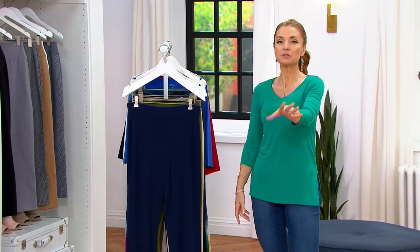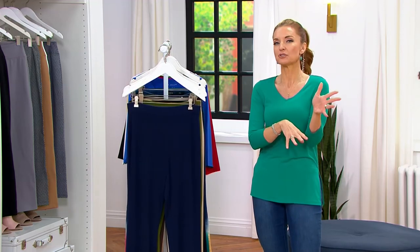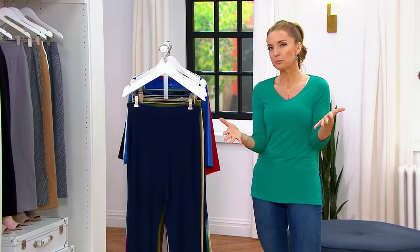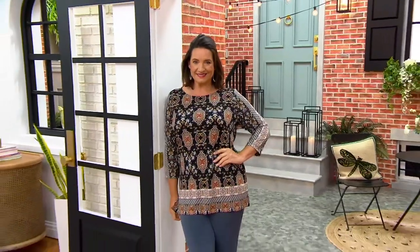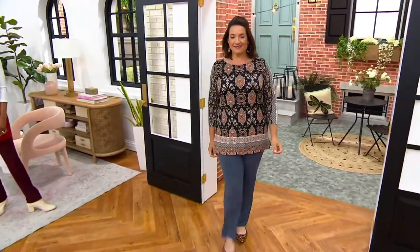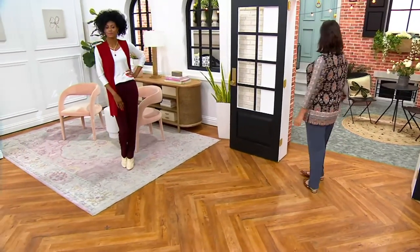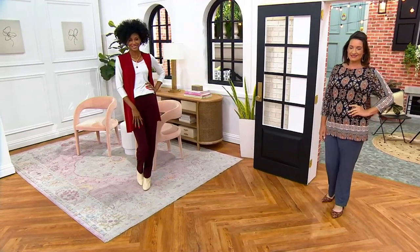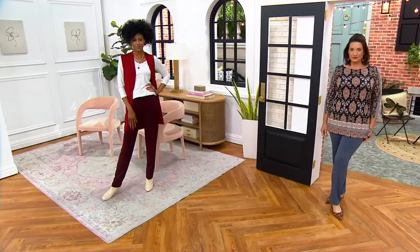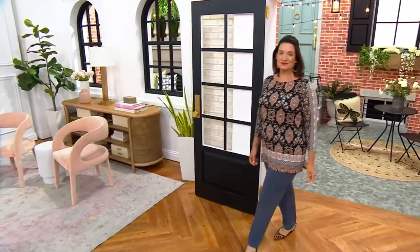At this low feature price plus five easy pays, we're sprinkling in all these goodies on today's special value day to help you build that wardrobe without having to go all in at once. It's $9.54 to get it home. If you're interested in Adrian's top, it's coming up next and it's going to go perfect with these pants — petite, regular, and tall. Check out all the colors at QVC.com, item number A228086. We're going straight to Adrian's top and I will 100% be putting it on because it's too cute not to.